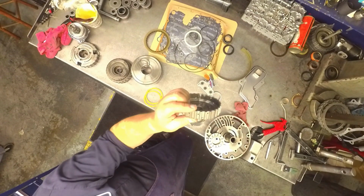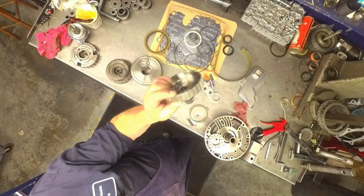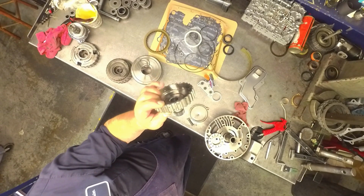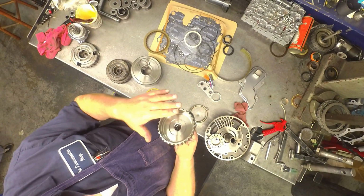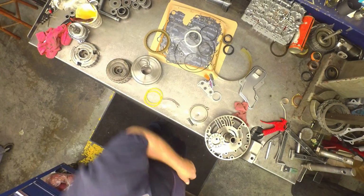There's two different heights also on here. Make sure that you put the exact same height one back in. If you don't, one of them clutches is going to ride up over the top of this. Actually, it's on this side. It'll ride up on the top here. When you shift into fourth gear, it's going to give you a squawking noise.